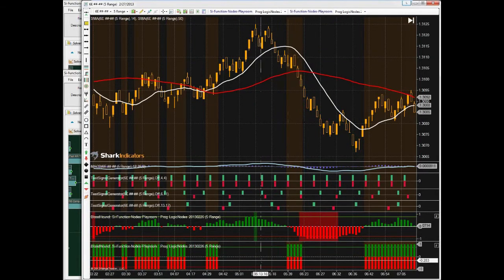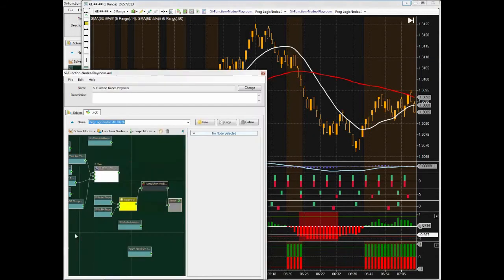So if you have 0 on the short side times some value on the long side, 0 times anything is 0. So therefore, you get this output of 0. And when you multiply 1 times 1, right, you get an output of 1. So there is a little tip of the day.